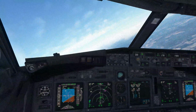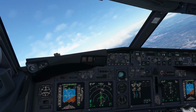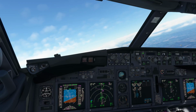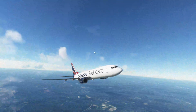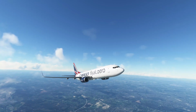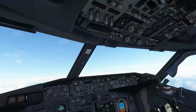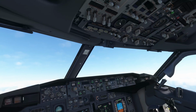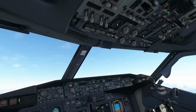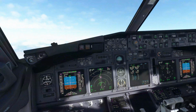Continue to make that turn. Looking good. It's very unusual being this light. There is 10,000 feet, so the landing lights will come off. Oop, no, I want... Where is it? There it is. Landing lights are off. Cabin is going to start pressurizing soon. That is fine. We're just going to monitor our climb to 17,000 feet.